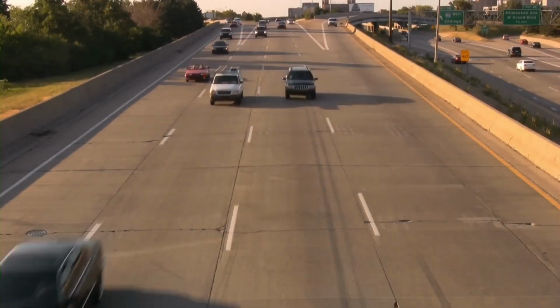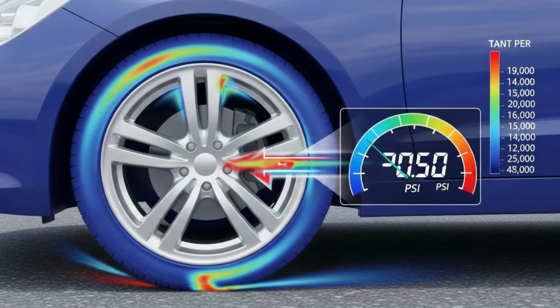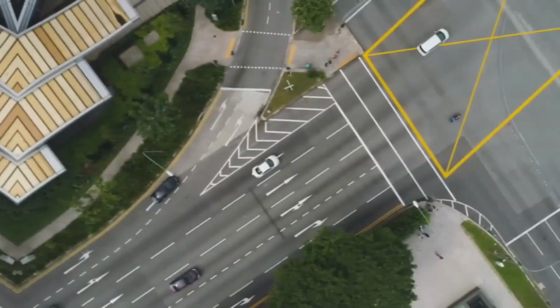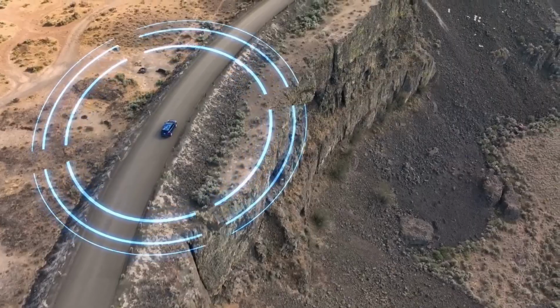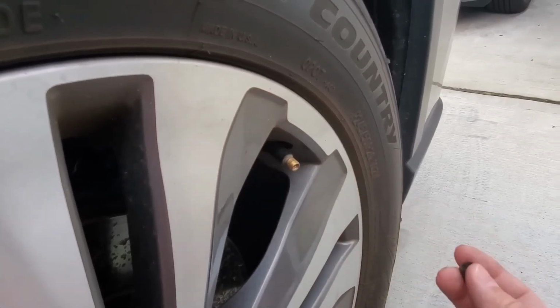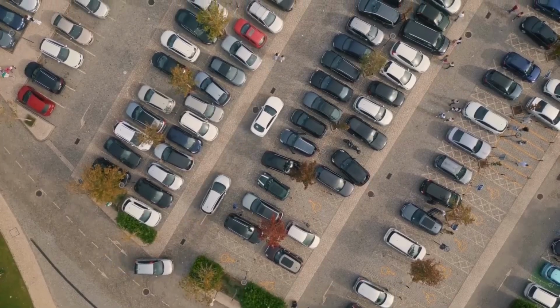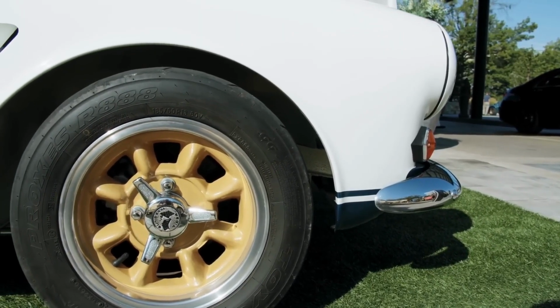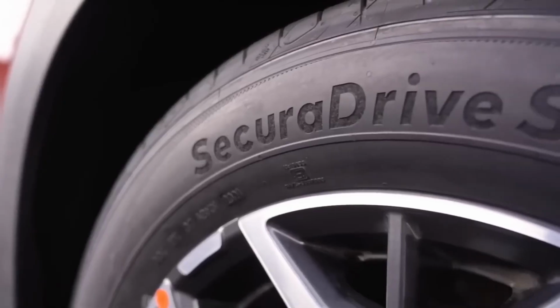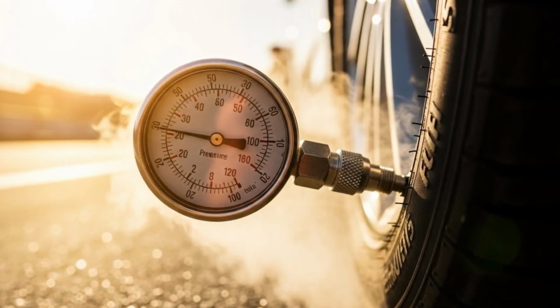2. Highway driving. A long trip can heat tires 50 to 60 degrees Fahrenheit. This increases psi by 5 to 7 psi. 3. High altitude. Climbing from sea level to mountains pushes another 2 to 4 psi swing. Tourists in Colorado blow more tires than locals for this exact reason. 4. Sun exposure. One tire sitting in direct sunlight can be 3 to 4 psi higher than the shaded side. This creates uneven handling, especially at high speed. The conclusion: your tires constantly lie to you unless you follow the cold tire rule.